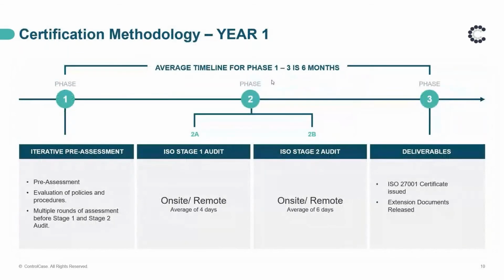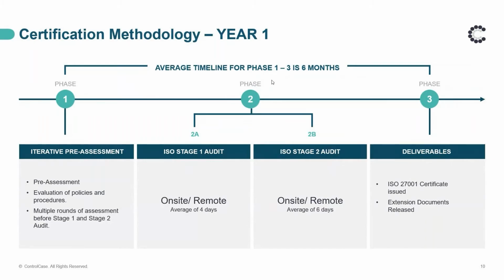Now, this slide only talks about year 1, so I'm going to take some time here. ControlCase has added these 3 phases that basically bring your year 1 all together in one month. Phase 1 is, you've implemented ISMS in your environment. You've done all the necessary steps. Now you think, hey, before I go for audit, I want to ensure that whatever I've done is correct.